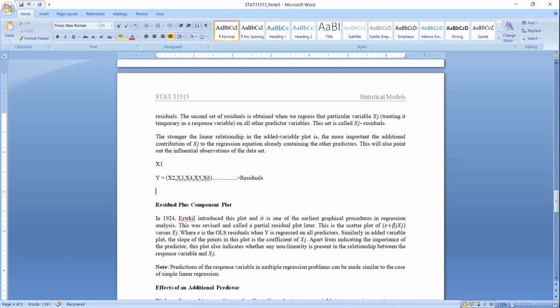And then you have to take the removed variable that you want to check, that is x1, as your y variable. Then you fit a regression model with all the other independent variables, that is x2, x3, x4, x5, and x6. And then again, you have to obtain the residuals.